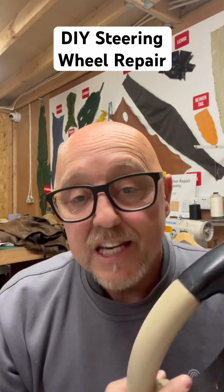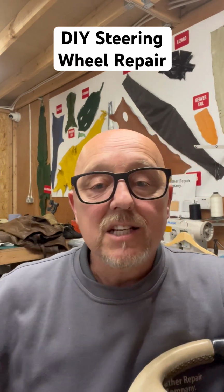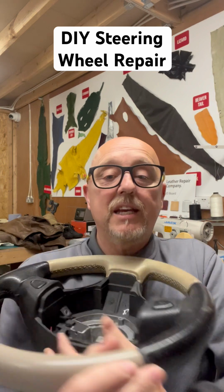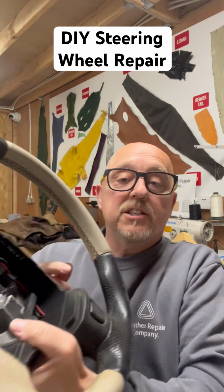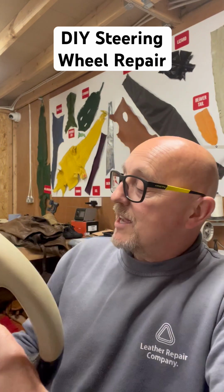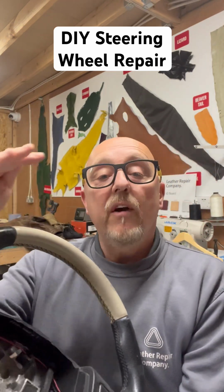Obviously, I'd clean the steering wheel first of all. So get that all cleaned up, really nicely cleaned up. Then put your masking tape on to the area of the steering wheel round here where the stitching is. Once that masking tape is on, we can then colour up the rest of the steering wheel. So it's very, very simple.